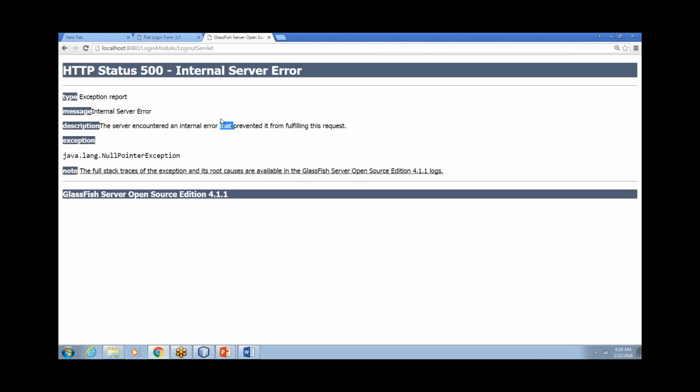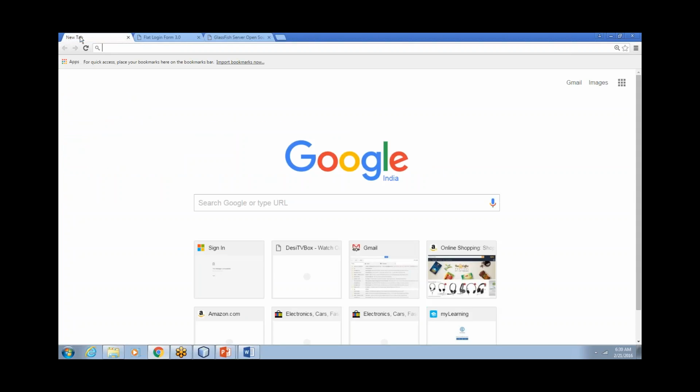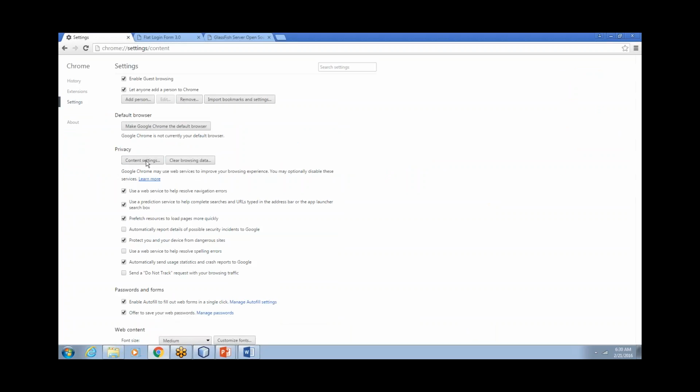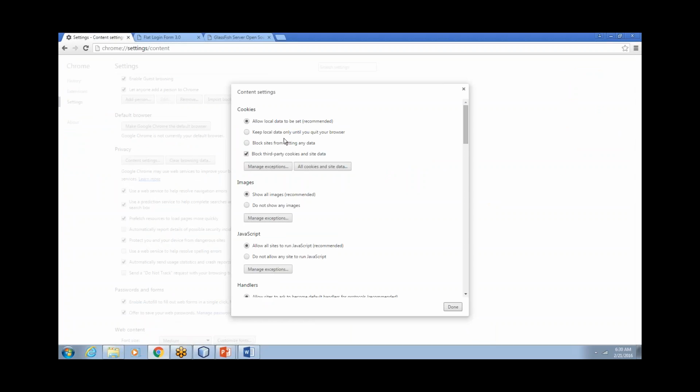So let us work on cookies now. If you see over here, you go to Google under settings. We have show advanced settings, and then I'll go to content settings. Under content settings, you have various options: block third-party cookies, block sites from setting any data, and all this information.